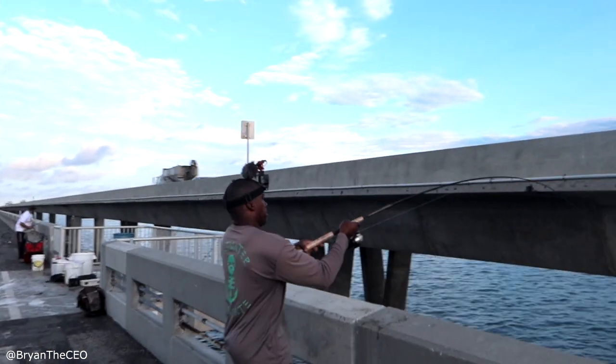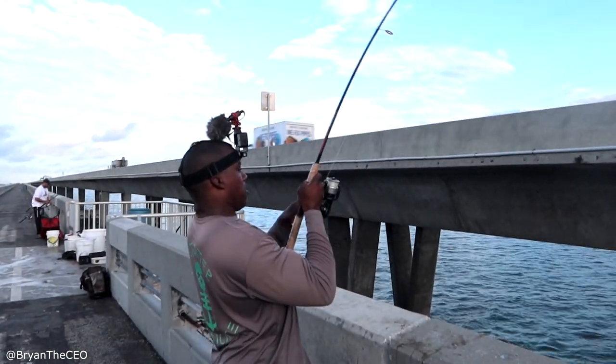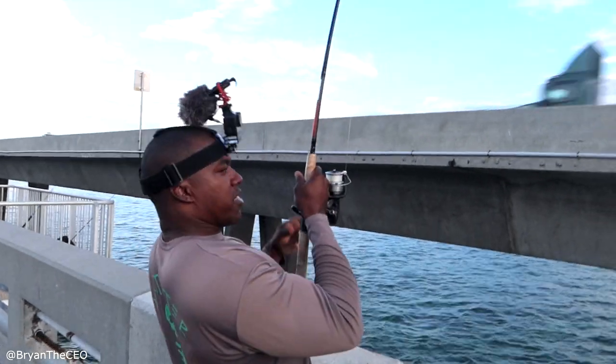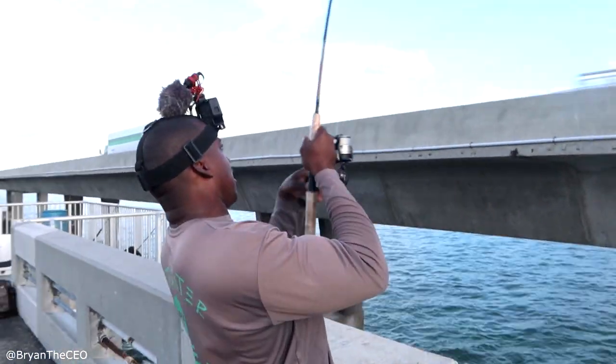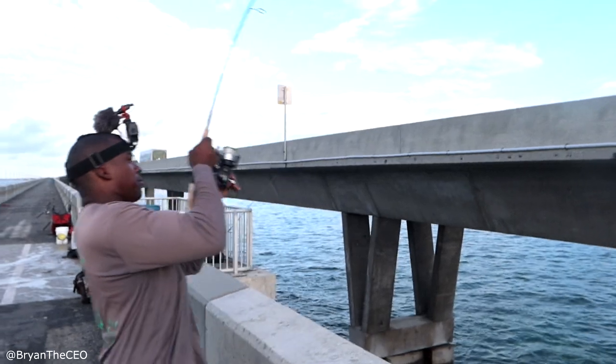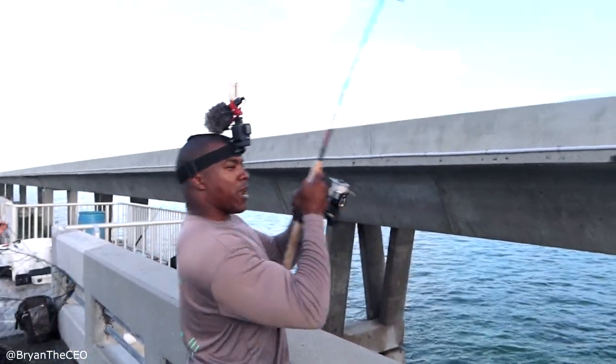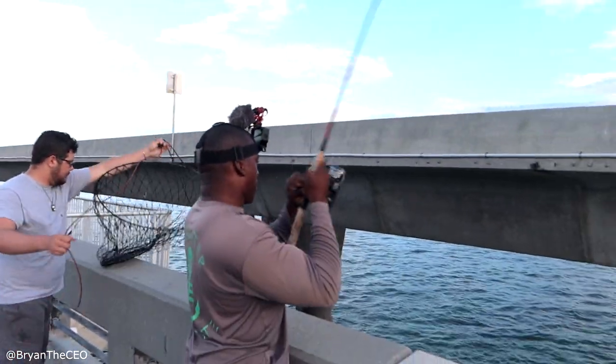Already, baby. That line just went running. Oh, this is a mutton for sure. This is a mutton. See, I got the yellowtail, but this boy got the mutton. Woo, we're on, baby. Bring him home. This is what I brought Brian here for.